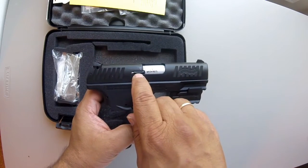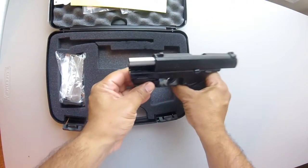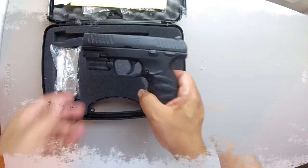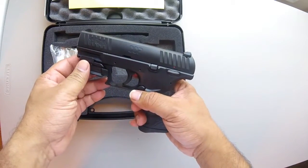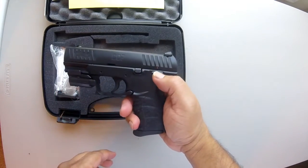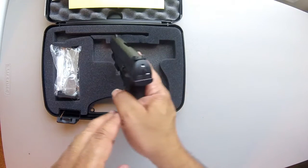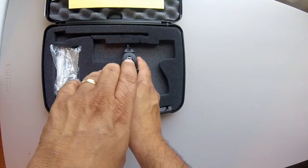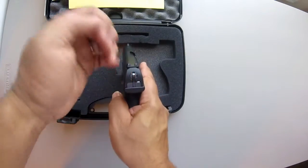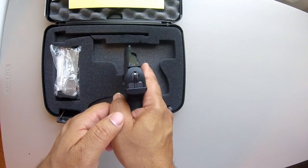This pistol has no guide rod. If you can see here, there's no guide rod in there, so the barrel stays nice and parallel to the frame. This pistol has no takedown levers — there's no takedown levers on the side. The only things you have on the side are the thumb safety and the slide lock. To take this pistol down, you actually need a specialized tool or screwdriver to unlock this little slide lock here, then lift the slide up and move the slide forward at the same time — and that's the only way to take this pistol down.